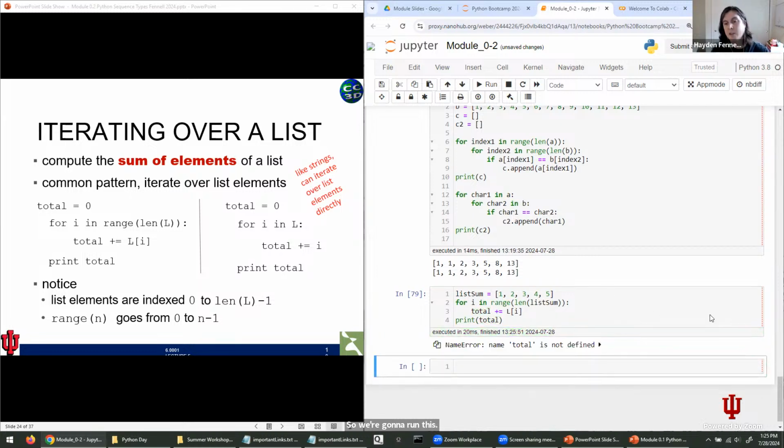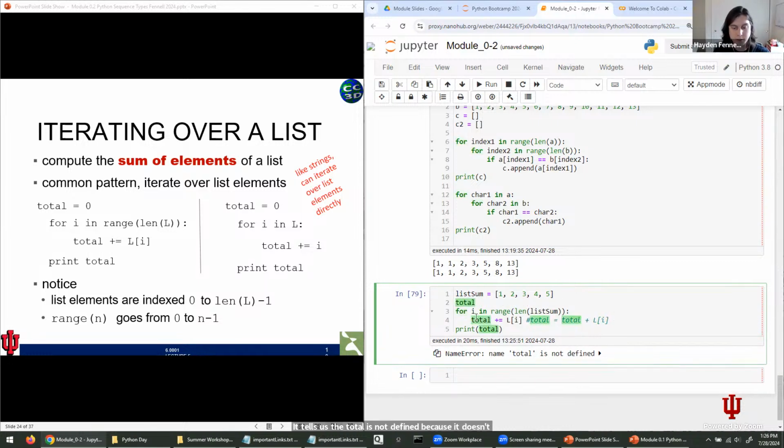Two errors. So this kind of gets at what we were saying before about wanting to specify variables before a loop. What's happening here is we're using our plus equals operator, which is the same as saying total equals total plus li. But because total doesn't exist yet, when we try to assign to total this way, it tells us total is not defined because it doesn't know what to do with that value.